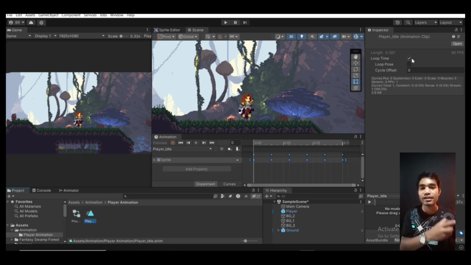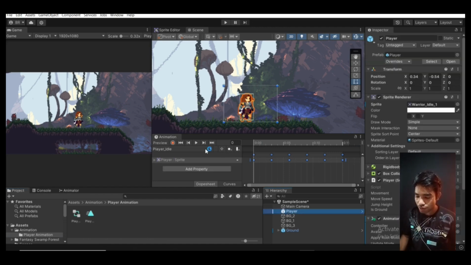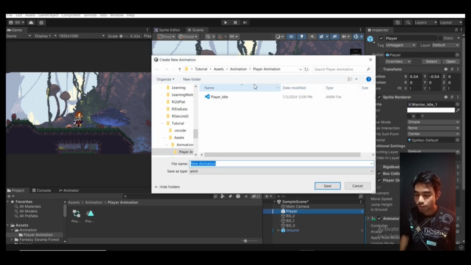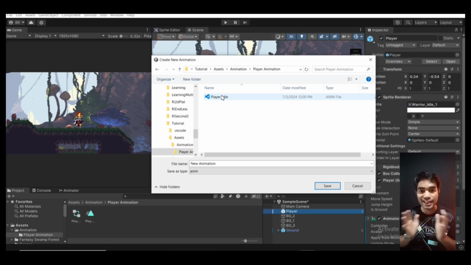So let's create other animations as well, one for running and one for jumping. So select the player game object one more time and click on this over here on player idle. Click on this and click on create new clip. Then we will go over to that animation folder one more time and open up that player animation folder we created, that subfolder.